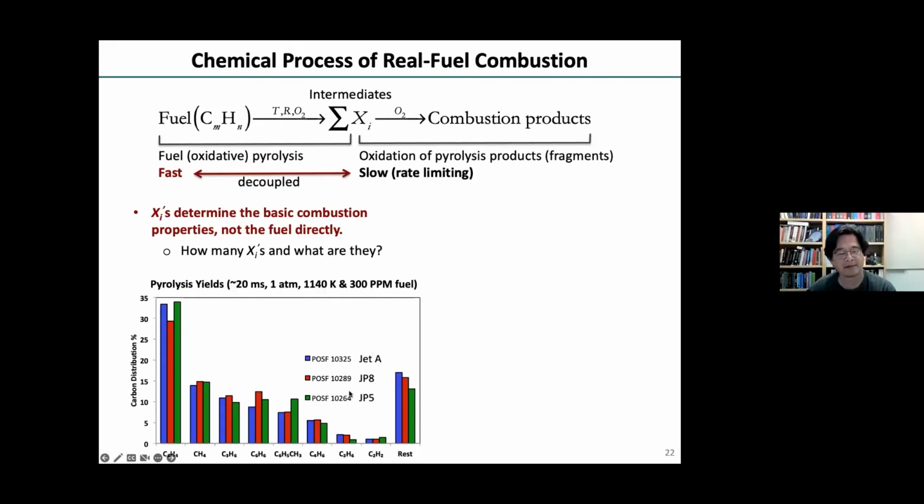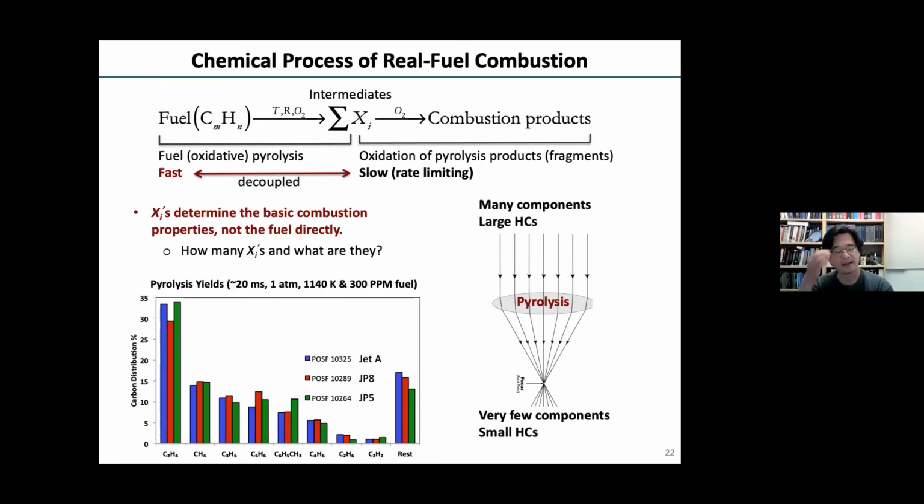And what you find is that for 3 different jet fuels of different composition, the intermediate species that are produced from the initial fuel decomposition stay more or less the same, dominated by ethylene, some methane, propane, benzene, toluene, butadiene, acetylene, and there's about half a dozen, 6 to 8. The rest you add together is relatively small, and as far as the combustion goes it doesn't contribute to heat release. You can simply put the rest back into the fuel if you want to model it.